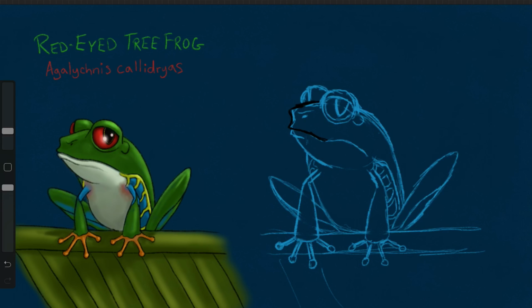Now frogs are amphibians. And if you're an amphibian, it means that you are an egg-laying animal that goes through something called metamorphosis. Your eggs are typically laid in the water. There are some exceptions to that. And then you start your life as a tadpole or some sort of water-breathing critter.